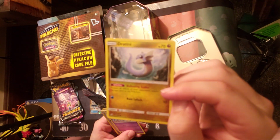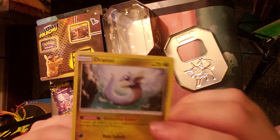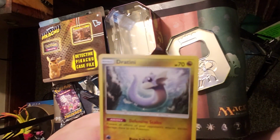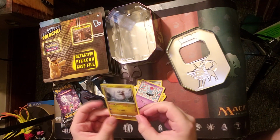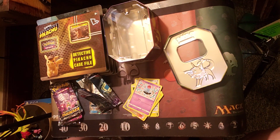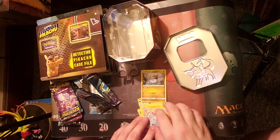Damn camera. Does anybody know what type that is? Actually, I don't know if I can make it focus on my card if I tap it. Yeah, there we go. Get a little focus in there. What type is that? I don't know how good that's going to look. I don't know what type that is. That's weird. I'm going to have to look this up and see what type that is.